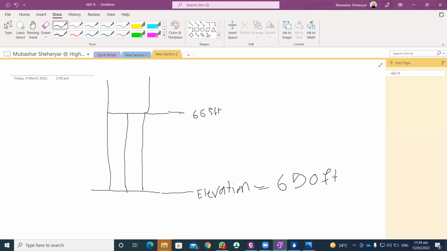So mostly we define a minimum elevation greater than the base elevation by 3 feet or 4 feet. For example, I am assuming that the minimum elevation should be 3 feet from the base. So we will be designing it as 668 feet.